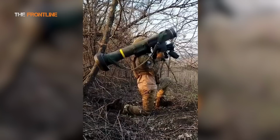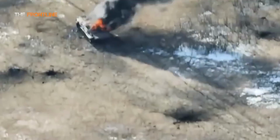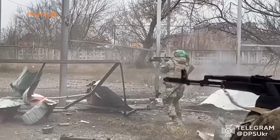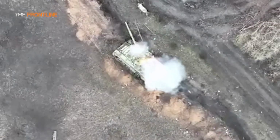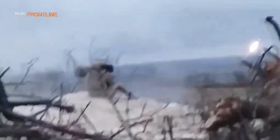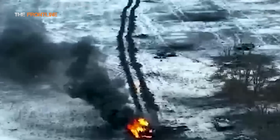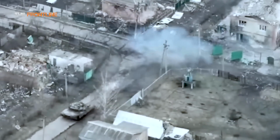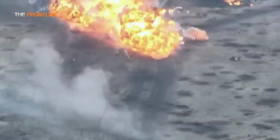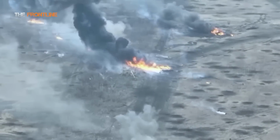A video appears to show Ukrainian Marines attacking several vehicles in a Russian armored column using a US-made Javelin. The video, shared on social media by Ukraine's 36th Marine Brigade, is intercut with footage of the drone strike with clips of Ukrainian soldiers firing a portable anti-tank system. As the weapons strike, tanks and other armored vehicles explode and catch fire. One tank is seen returning fire before it is struck and immobilized, smoke billowing from it. At one point in the video, 3 desperate Russian soldiers can be seen jumping out of a burning vehicle and running away from it.